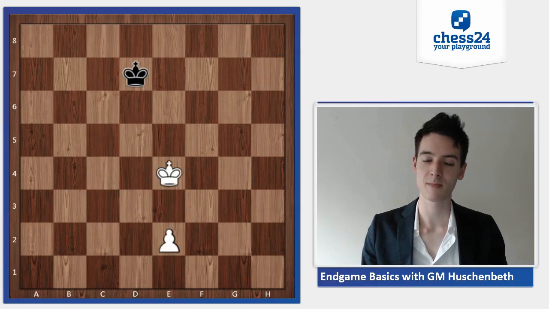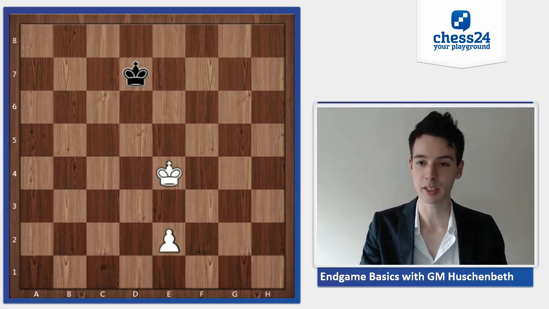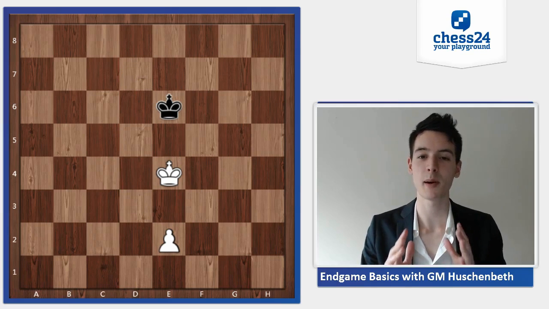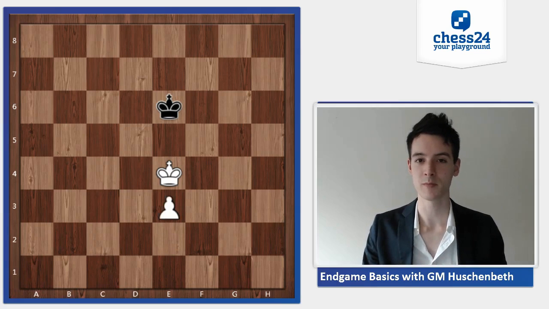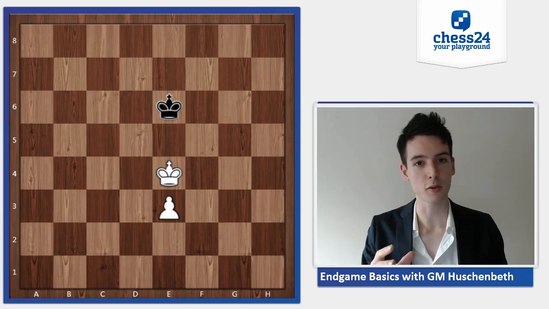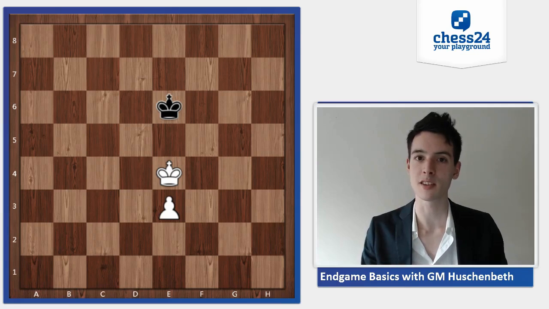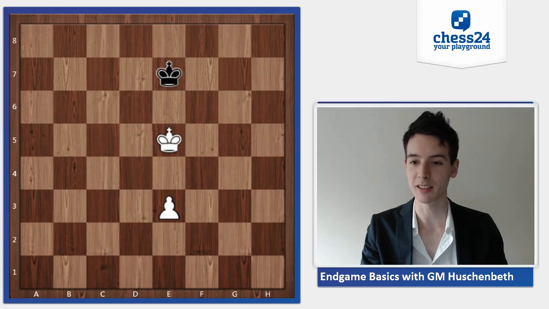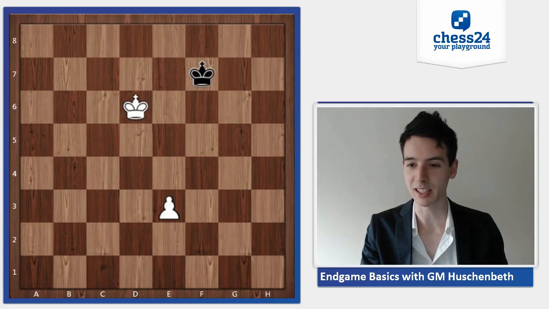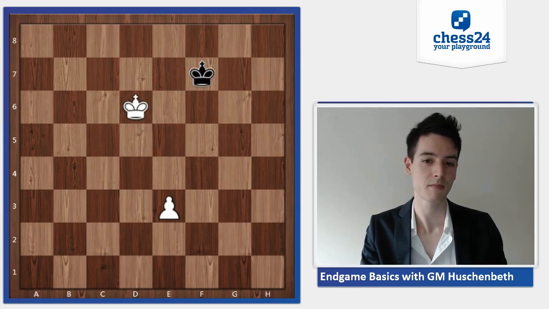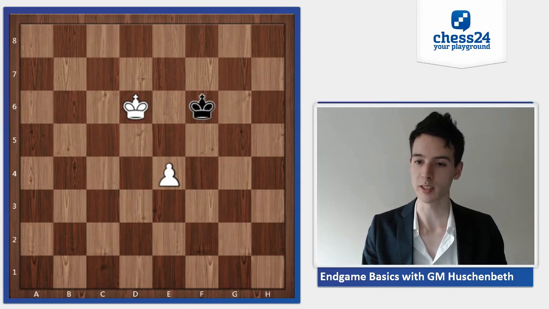And the point is that after king e6, now black is having the opposition, but white is having a waiting move, e3. And this is what I want to show you, that the farther you're in front of your pawn, the better actually, because you always have this waiting move. And now it is the same thing again. King e5, king f7, king d6, and we have reached one of the key squares, and e4, and white wins.